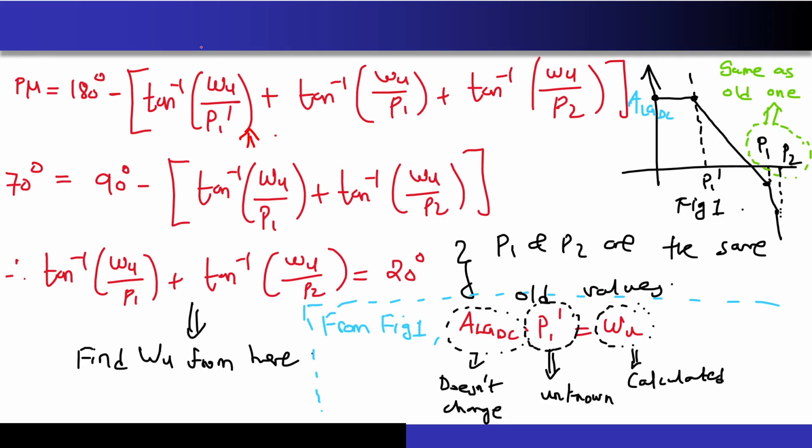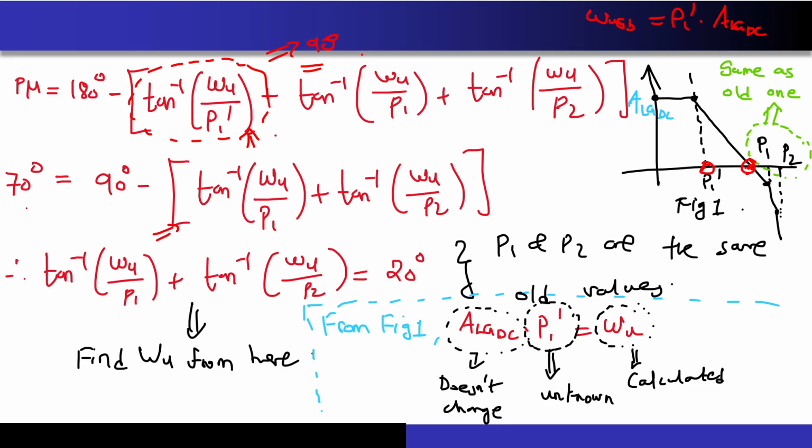Now omega u by P1, correct? Remember, if you look at the Bode plot diagram, when you hit omega UGB, your P1 dash is far apart from your omega UGB. If your system behaves as a first order system around omega UGB, then you can easily say that omega UGB is nothing but your P1 dash into the loop gain of DC. So now this particular term, while getting the phase margin, will contribute a 90-degree phase margin. So you have this particular expression left.